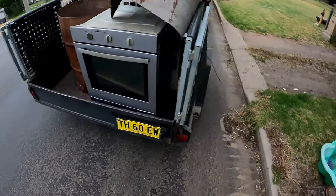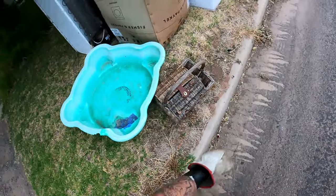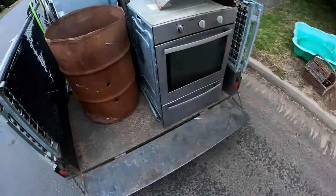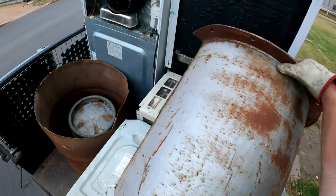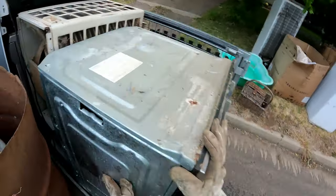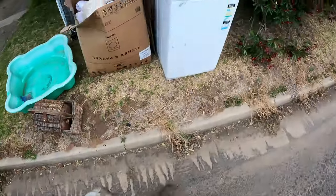Where the devil am I gonna put it? I know I've still got another fridge to pick up. Oh, damn. I didn't bring me tools. I'm spewing now. Yeah, well, we'll work it out. We shall work it out. Washer, straight up there. Starting to go high. That there, I know that shuts.